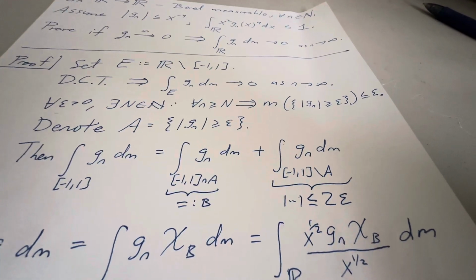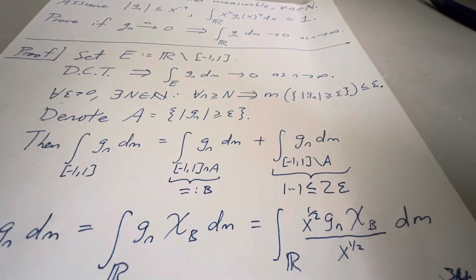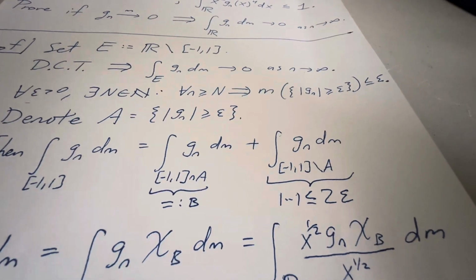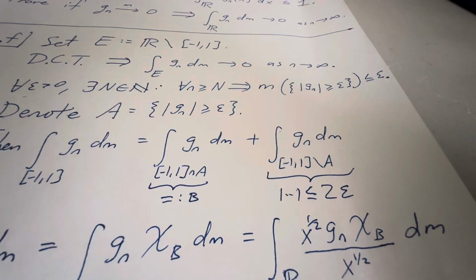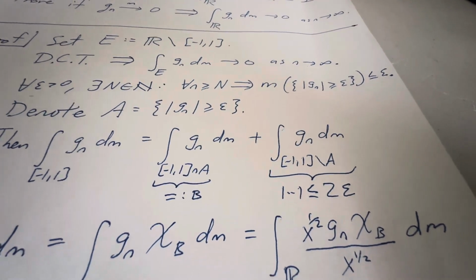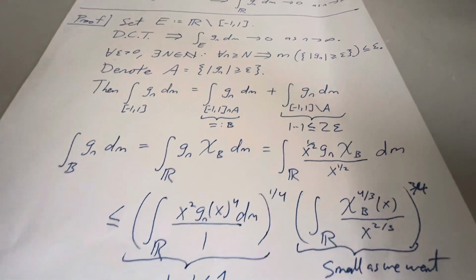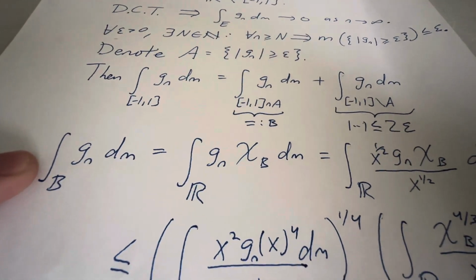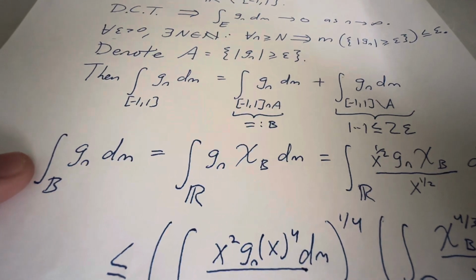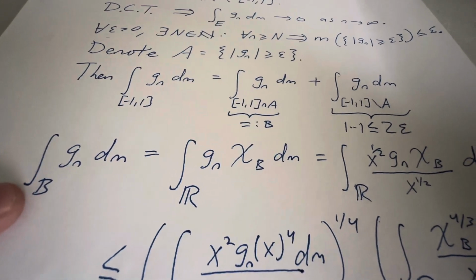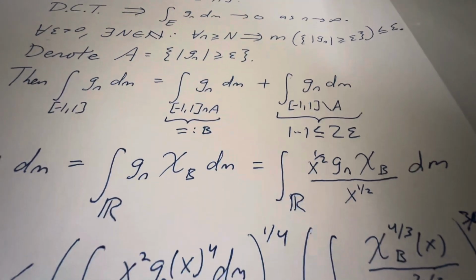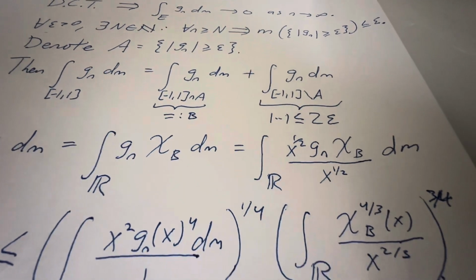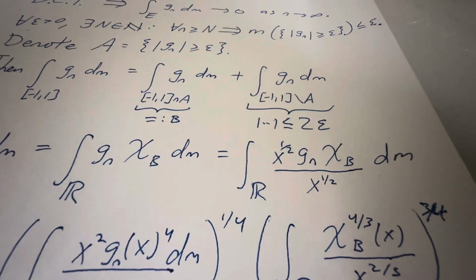And that's how we're going to proceed. And again, to make notation easier, I'm going to define the domain as the set B. And I want to show that I can control how big B is. Okay, so we have the next line, the integral of gn over B. We use a trick where the integral of a function over some set is the same as the integral of gn times the characteristic function of B over the set of all real numbers. So it introduces two functions.